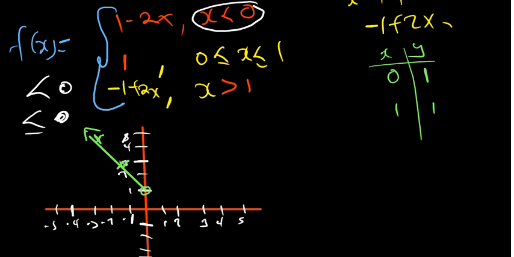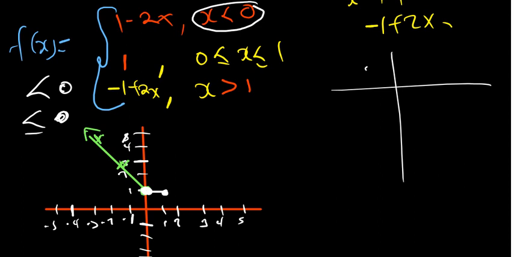So we're going to say 0, 1 is this point. It is less than or equal to, so I'm going to put a closed circle. 1, 1 is this point. I'm done. It is closed, so this has to be connected there. Next, I'll go to the third one. The condition is that x has to be greater than 1.